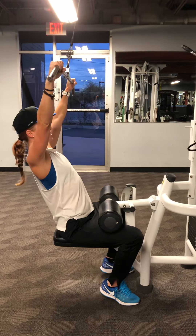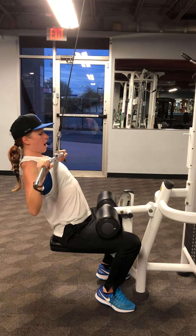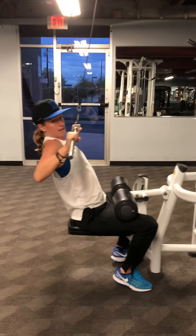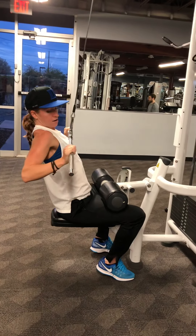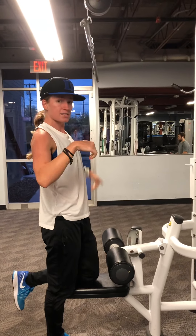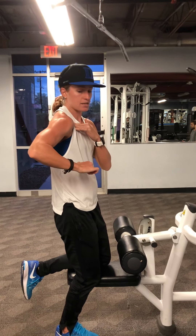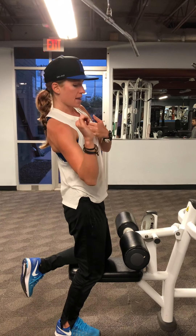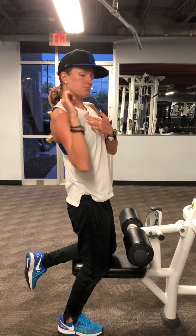Once we're in position, pulling down at the bottom, the elbow should be pointed straight down. A lot of people come down in their big finish with weak wrists and weak elbows. If my elbows are pointed back like this, we're outside of the major muscle — lats. So you want to get underneath it. Make sure that the elbows are pointed relatively down at the bottom of the rep.